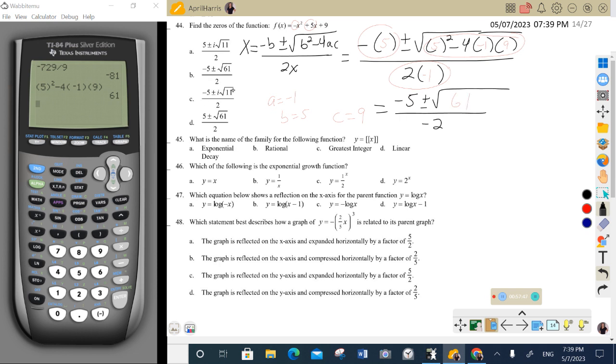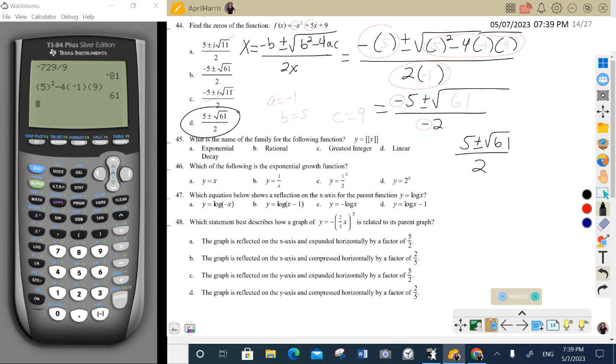So I know it's not this. I know it's not this. Be careful. A lot of people pick B. But what do two negatives make? They make a positive. So if you changed all the signs, because you can't leave a negative in the denominator, -5 becomes +5, -2 becomes +2, and plus or minus is still plus or minus. So the correct answer is D. A lot of y'all missed that on the quadratics test.